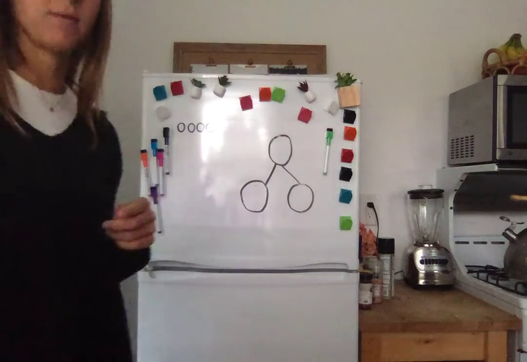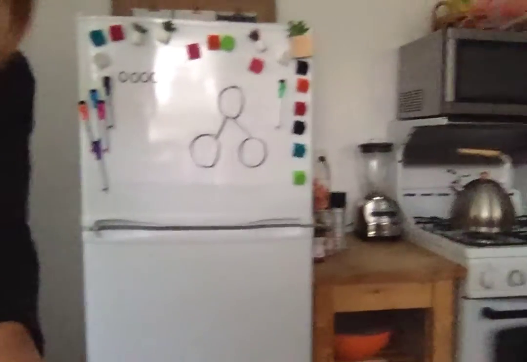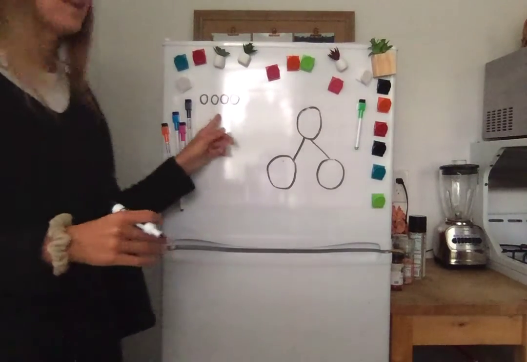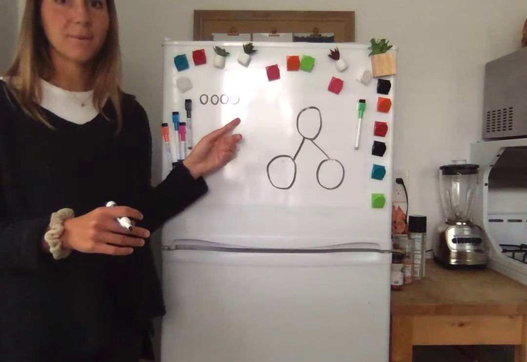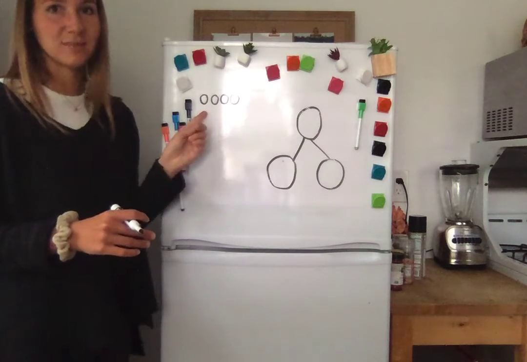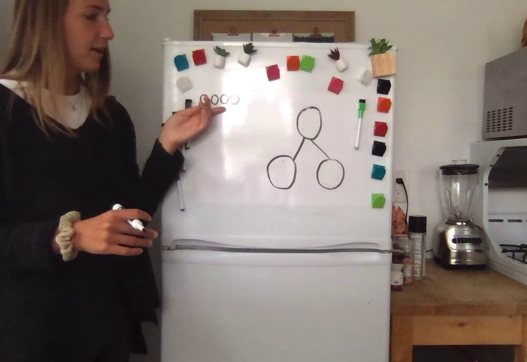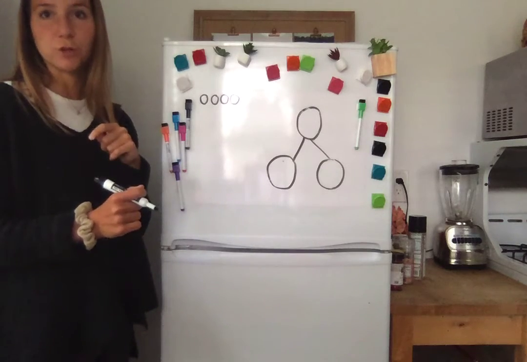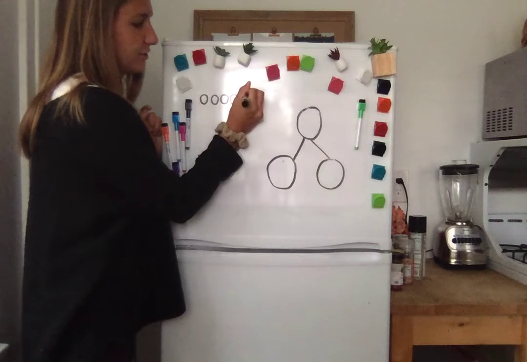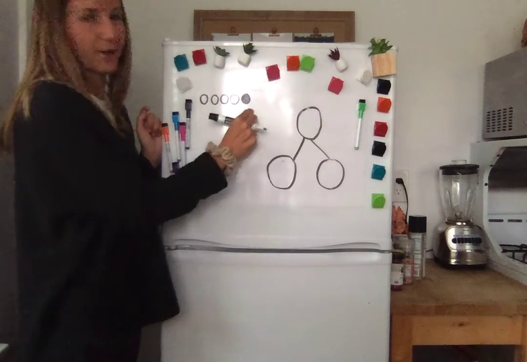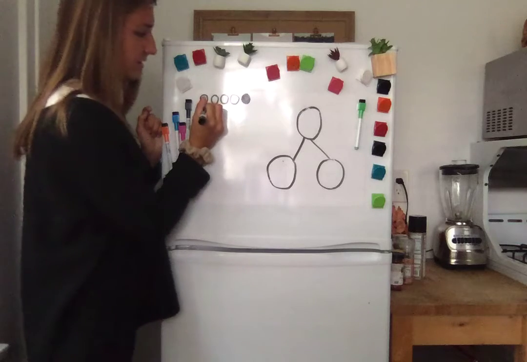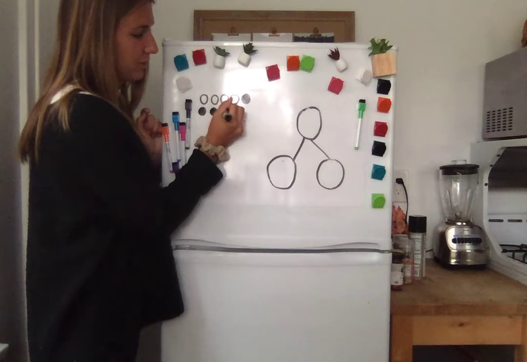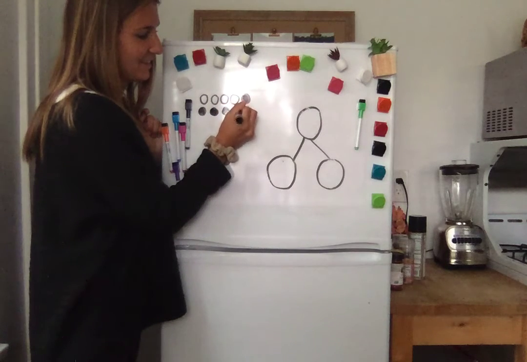But I wanted to do this problem because when we're drawing numbers in 5 groups, sorry, I want you to be able to see all the way. And there's a little sunlight. When we add on the next part, we'll have to remember that when we get to the 5th one, we need to come to the next row. So I had 4 of my blue crayons, and I have 5 green crayons. So now I'll use a closed circle to show my other part. So here's 1, and that completes my row of 5. Here's 1 green crayon, 2 green crayons, 3 green crayons, 4 green crayons, 5 green crayons.